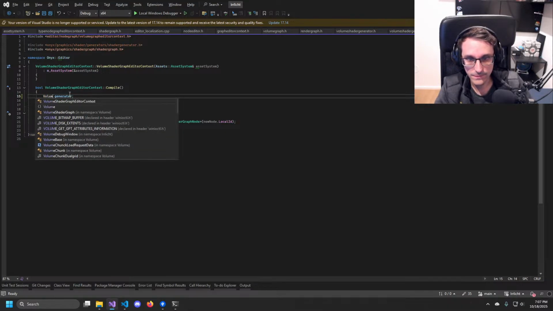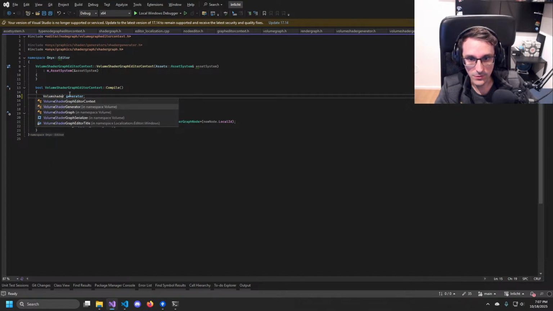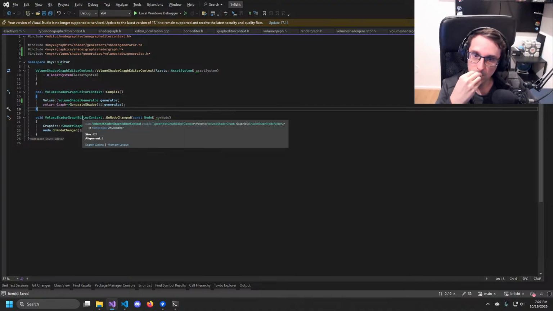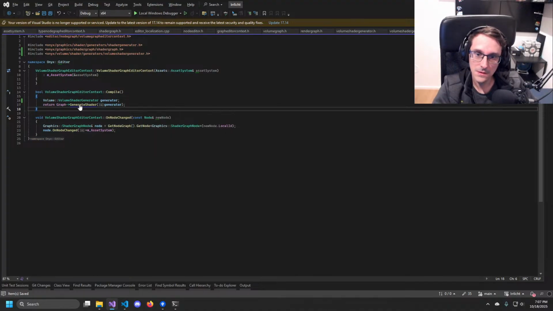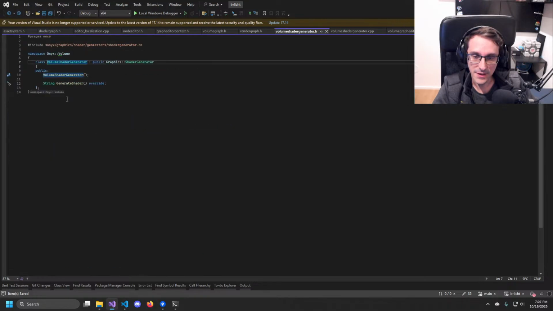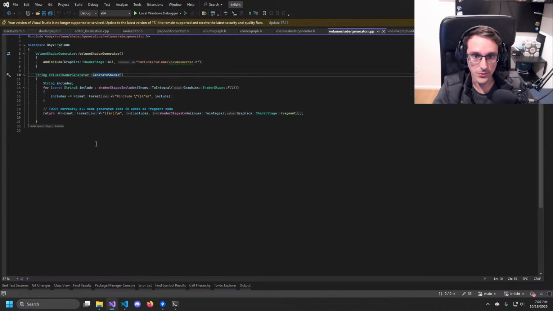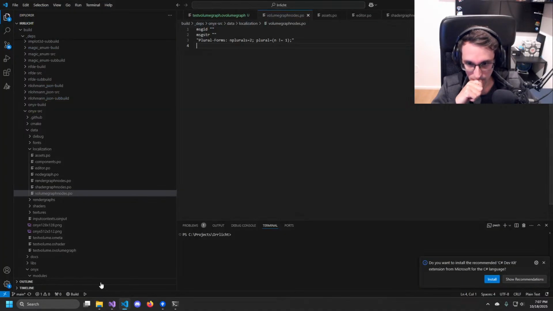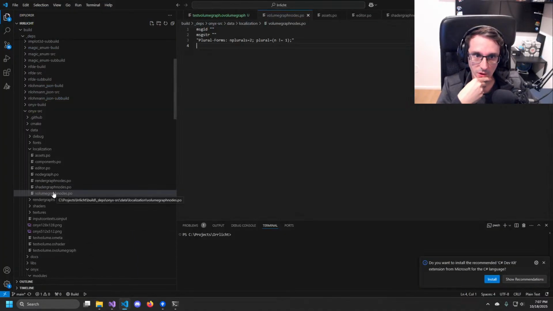Volume shader graph shader generator. So that's that, and probably I want to do two things.